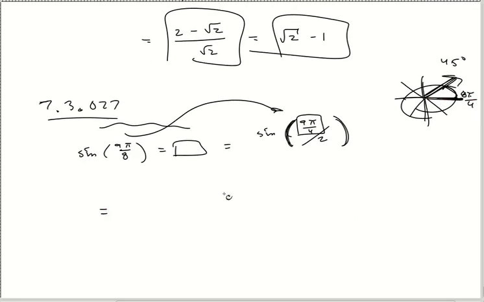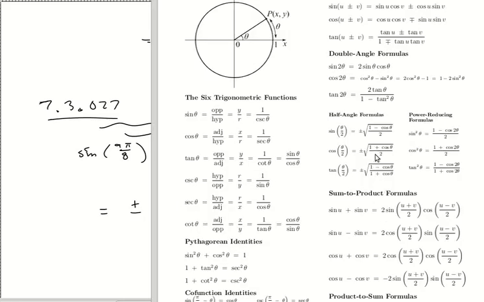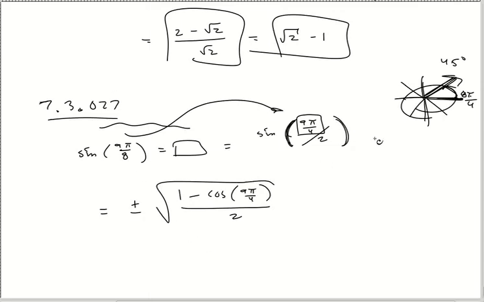So my formula for the sine of all this stuff, by the way, is plus or minus the square root of 1 minus cosine of that angle all over 2. Again, I get all this from this formula sheet here. I'm just looking at this guy right there. Remember that the divide by 2 just goes away, and that's the point of doing this formula. Well, again, you're thinking this is 45 degrees, and so what I actually have is square root 2 over 2.